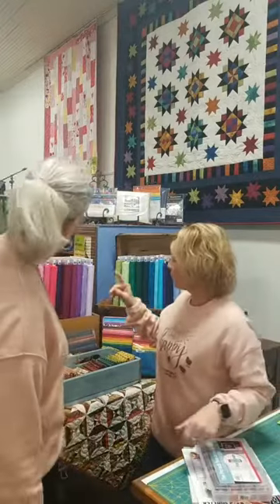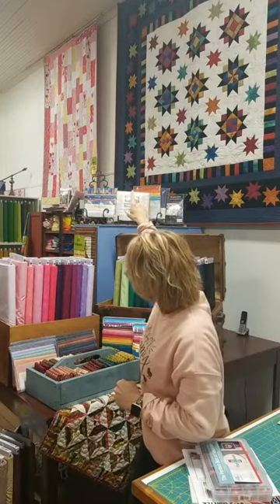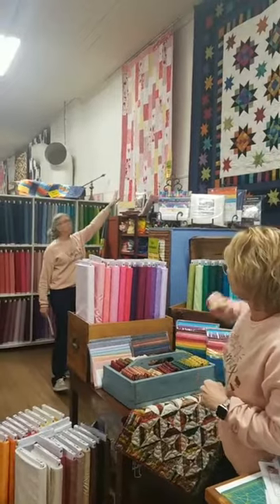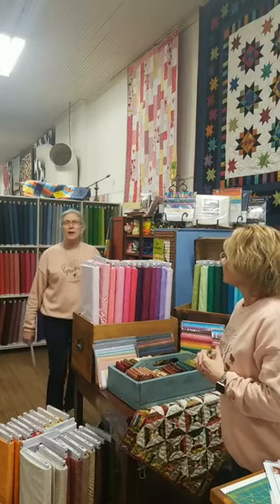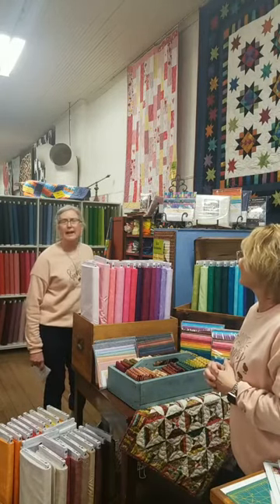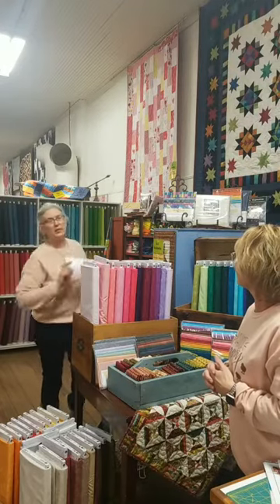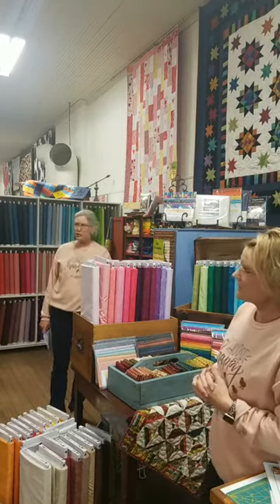Before we move on, we're going to touch base on the quilts behind us. We did move every quilt in this store. We have Galactic Explosion, which is a beautiful classic looking quilt — just a few kits remaining. And then if you could go back just a little further — Heidi loves this — it's Ladybug Heart Mania. I just think it's so sweet. There's a special note on this project: there's an error in the pattern which we did not know at the time of kitting, but we made a slight adjustment and it's all good. I think it's still absolutely adorable — you'll just note the instructions we give you.